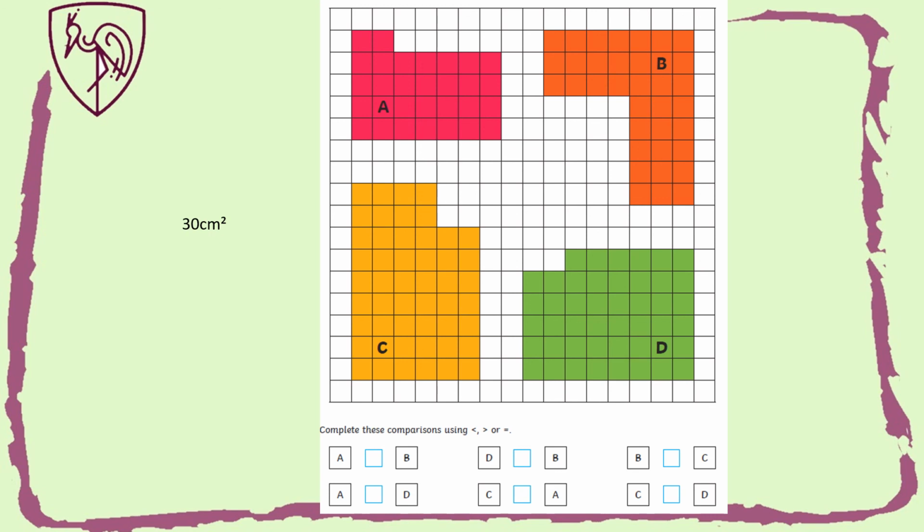Either way, you need to be able to use these greater than and less than symbols to compare the areas of these shapes. So for example, that first sentence may say A is greater than B, and that would mean that A has a greater area than B. However, it may not say that. It may say A is equal to B or A is less than B, depending on what that area is. I need you to be able to find these areas, and I need you to be able to compare these areas. So this little maths task has a few steps to complete. There's also a BBC bite-sized lesson on their website, which has its own activities as well, if you prefer to do them.